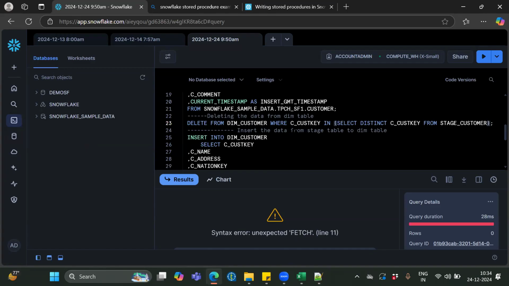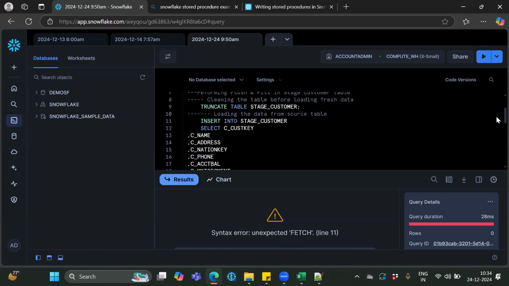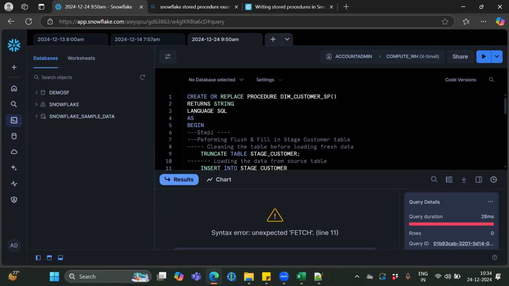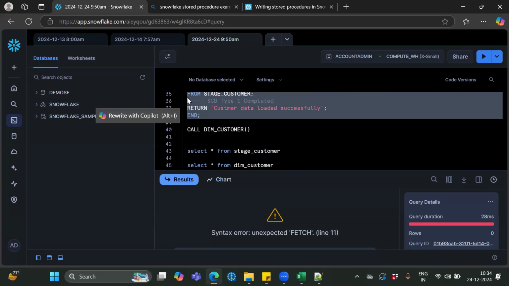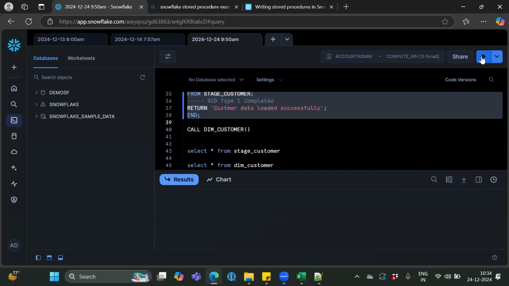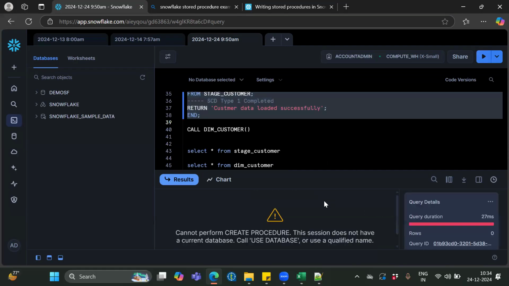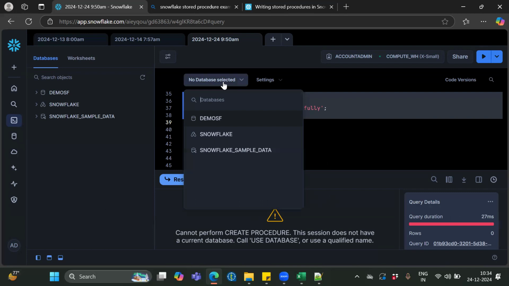So like this also it will work, but you need to change the procedure; I have given a different procedure name. Either you use the procedure or you run that procedure, it's the same.